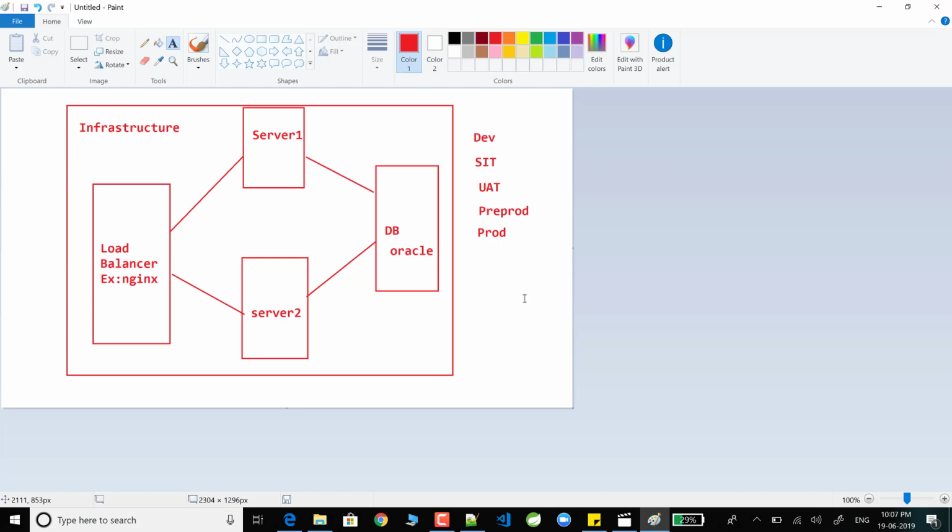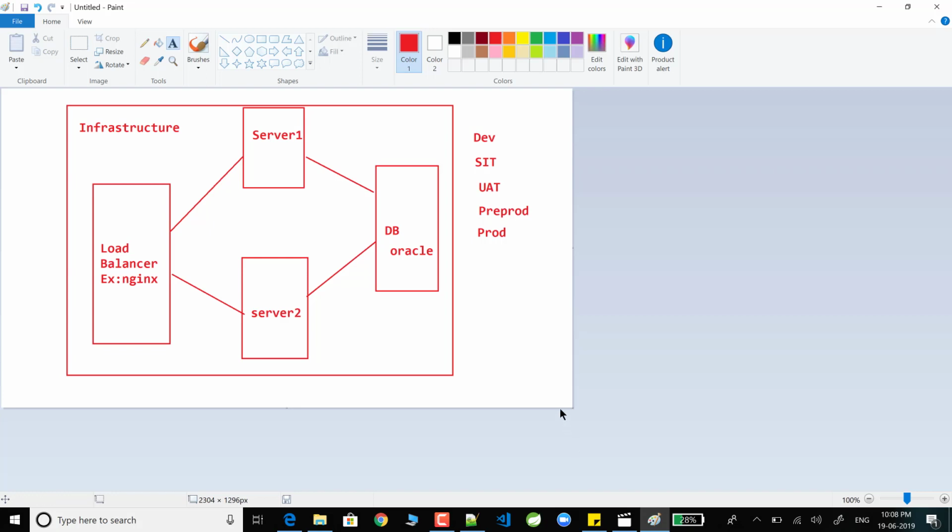If you see the cloud, we have so many cloud providers like GCP, Azure, AWS. Or if you want to create an environment in your virtual machine, we need to create it manually. If you want to do all these things, it is very hard to do.